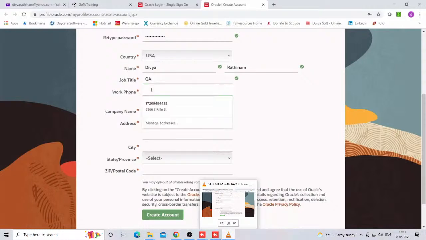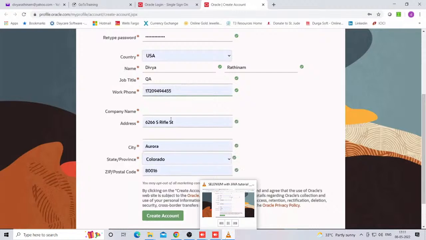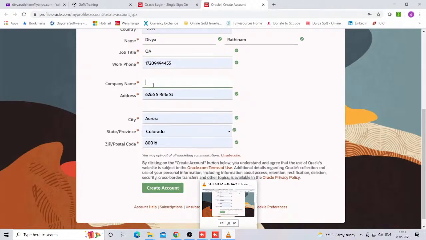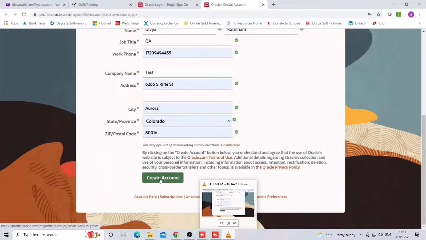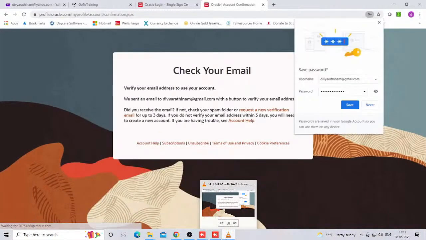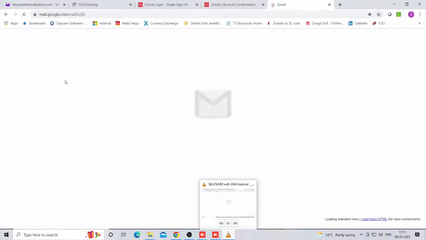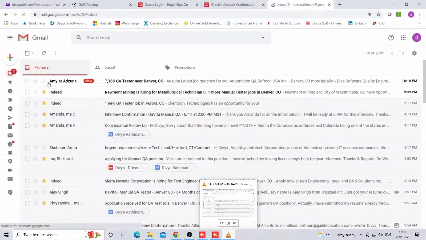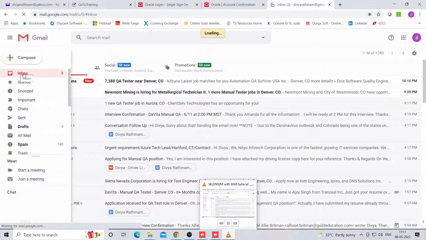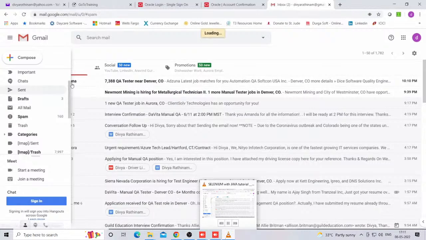All mandatory fields we have to fill. Earlier we didn't have to fill all those things. Earlier we could download it free, even for commercial use also. But on April 16, 2019, the terms got changed for commercial use. Yeah, create account. Now you check your mail ID. You'll be getting a verification mail. Please log into the mail you registered right now. Check whether it went to spam or anywhere.